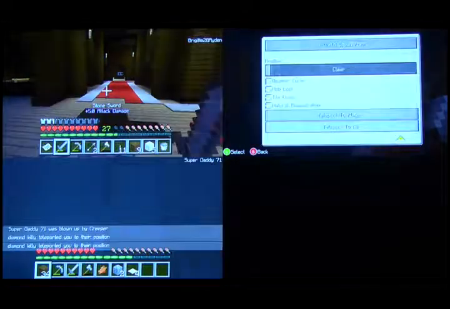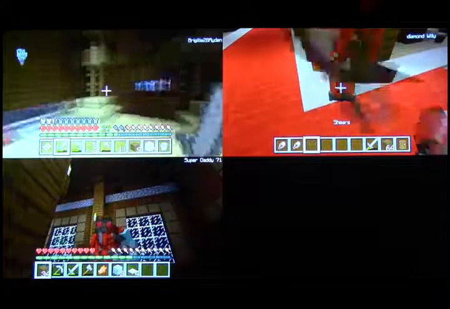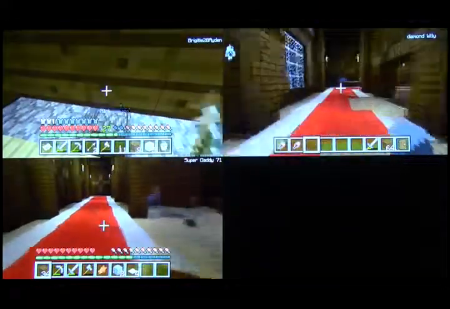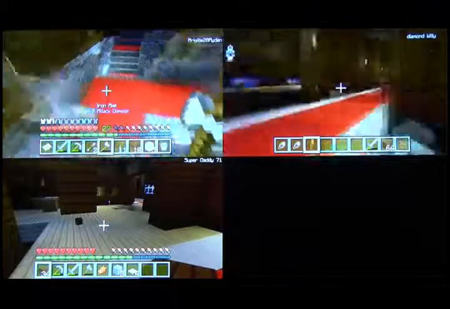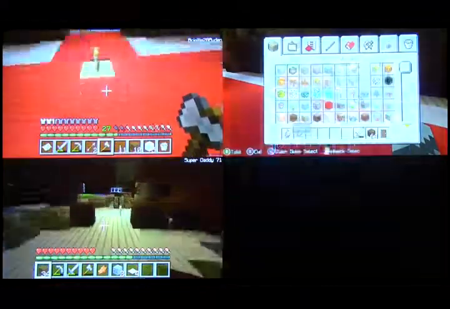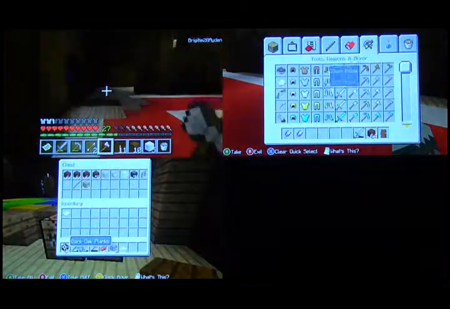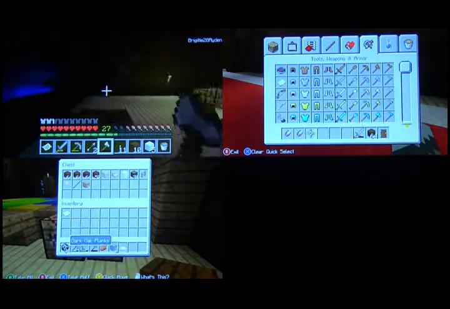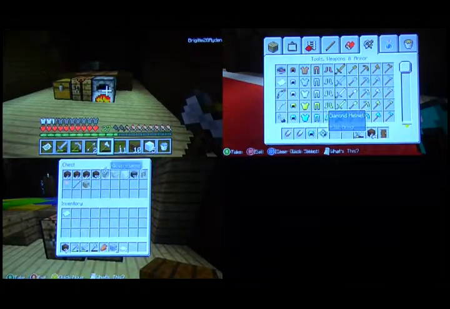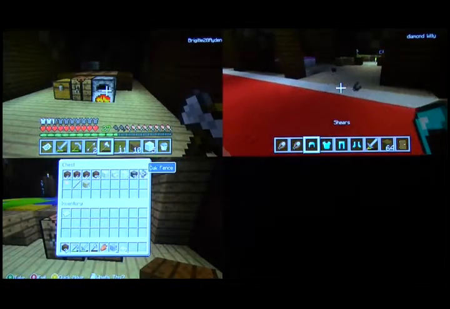Oh, hello. Okay, I'm back. Okay, so you get a pair of shears because I went to the shop, and I'm about to give you also some diamond gear so you don't die. I mean, get knocked out. Super. Are you in creative? What's this? I said the shop is creative. What did you find, John? A chest with some stuff in it. Yeah, that was from me earlier.